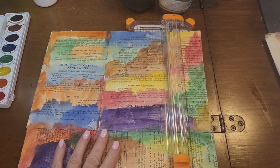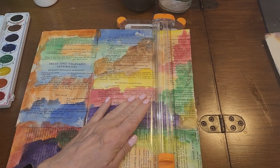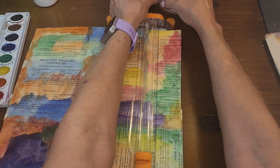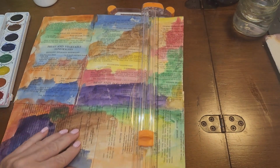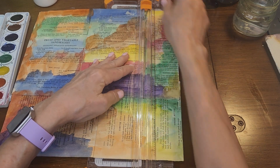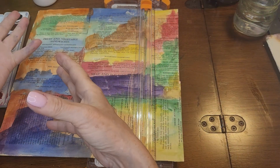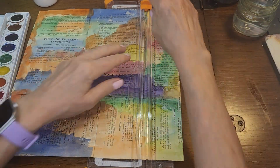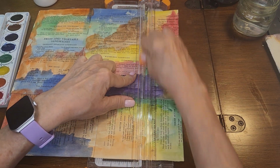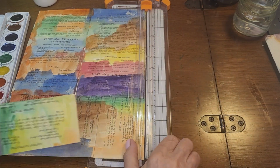So what I'm thinking about is possibly making some belly bands. Now this is a 12 by 12 piece of scrapbook paper. Let me move this over. I'm not going to get everything that I mentioned in here. I'm not going to get all tags, all pockets, all belly bands, but let's see what I can get out of it. So I might be able to get 2 belly bands out of this. This is 12 by 12, so I could get 2 belly bands.